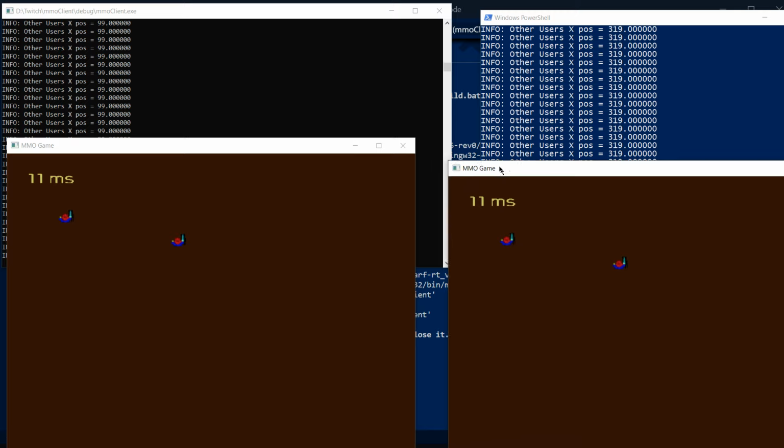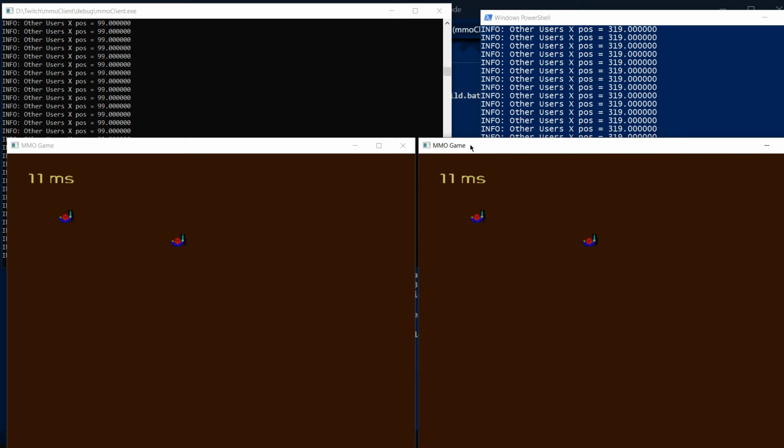Let's see if we can get these up side by side. There we go, that's better. So you can actually see that he keeps to the same place. So we should be able to walk around the other, well, Bob. Other Bob will walk around Bob. So yeah, the positions are correct. They are not offset.